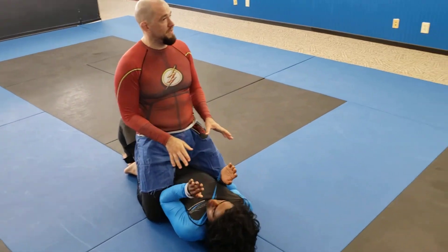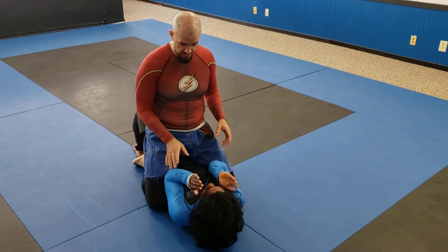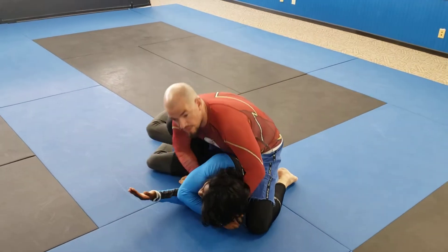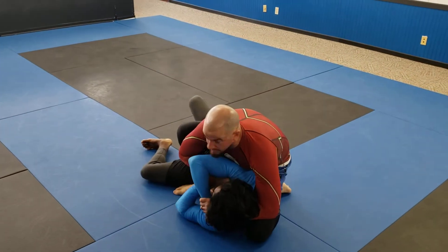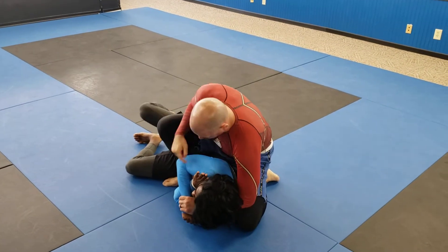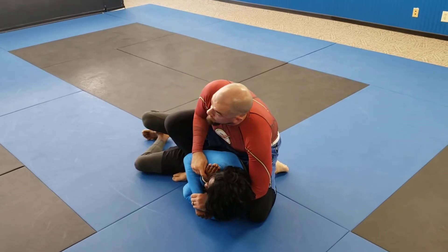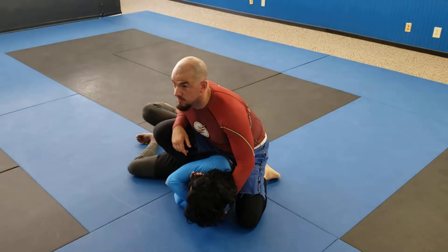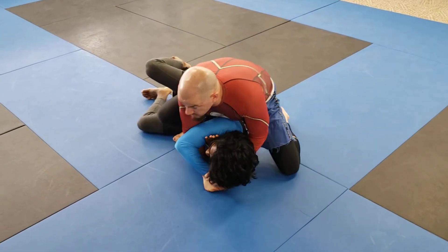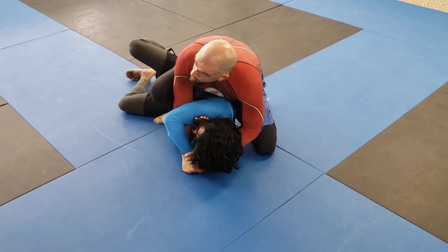Everything is better with the fist in it. The basic takeaway from the day: take that top bomb, hit that gift wrap, I want to get my fist in there. It's not working — he's defending, keeping that arm out. So I'm not going to keep trying for it. This is the usual position you'll get from the gift wrap once people are used to you trying to do this. So instead I'm going to dive underneath his arm and make a little bit of space behind him, to make him think his only option is to roll back to his back.